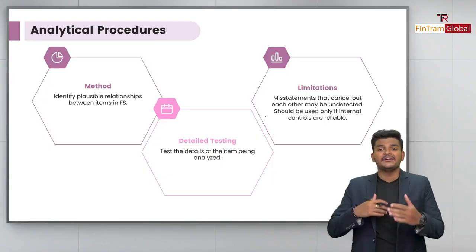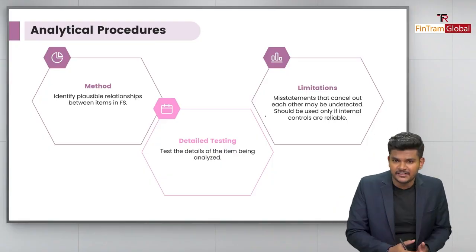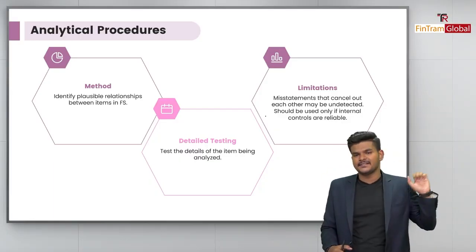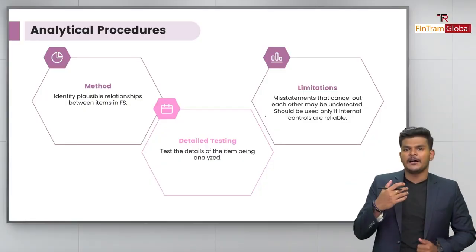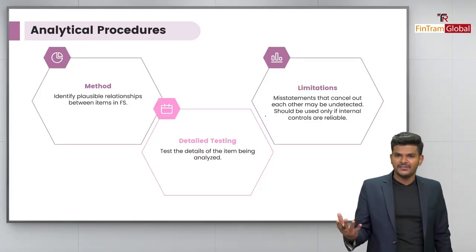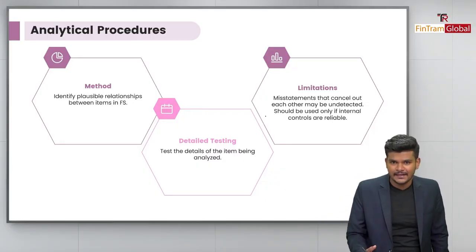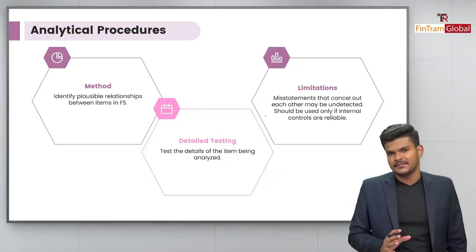We're not digging into any transactions. We're not looking into journal entries, ledgers, or anything. Just the financial statement and the total balance, which is there. That's just it. Okay, folks. And then we compare that particular current year balance with the previous year, or we may conduct ratio analysis, we may conduct trend analysis, right? But it's all on the total figures, right?